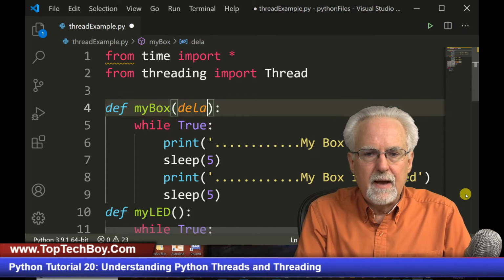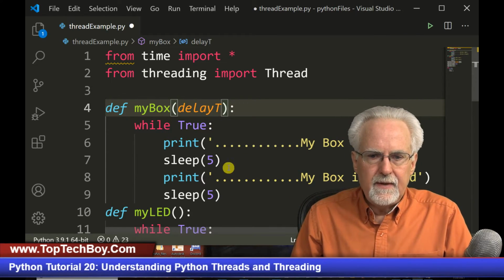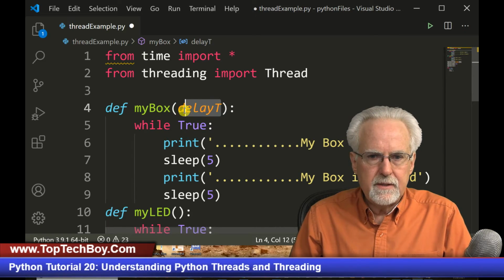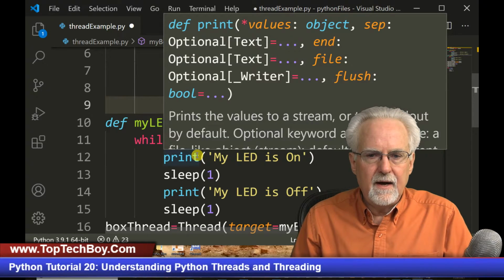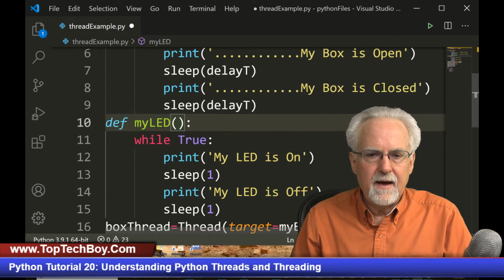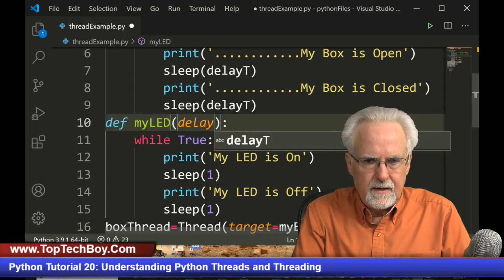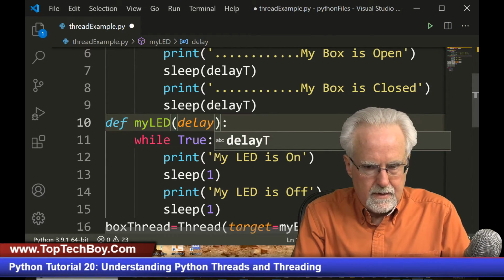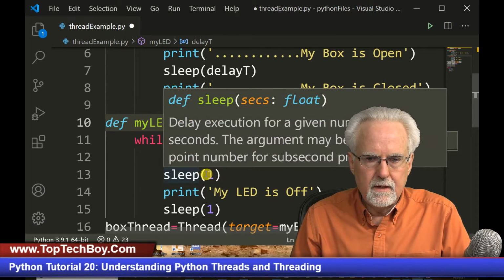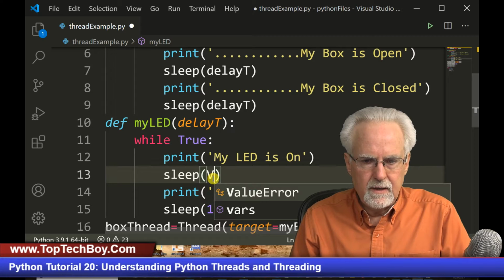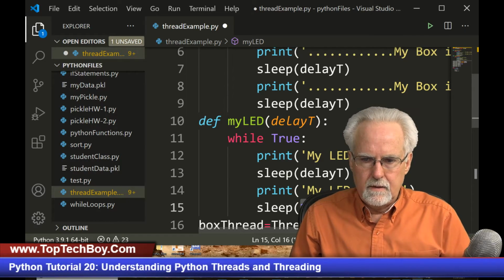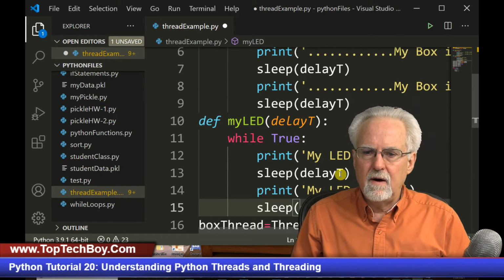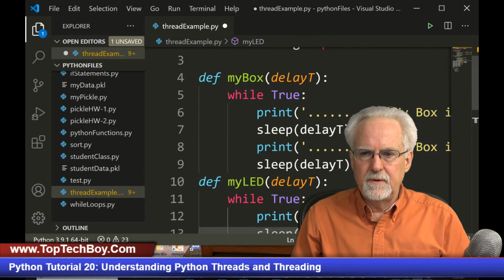And so the parameter that you want is delay T. And then here I'll just give it the same one, delay T. And when I call it, I can make it different, right? When I call it, I can give it a different variable.